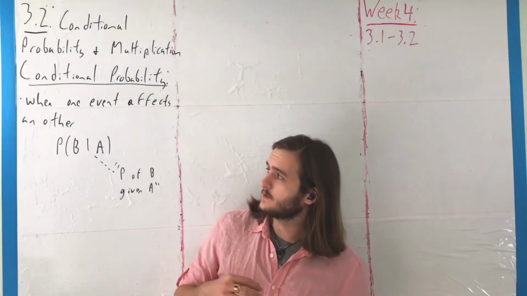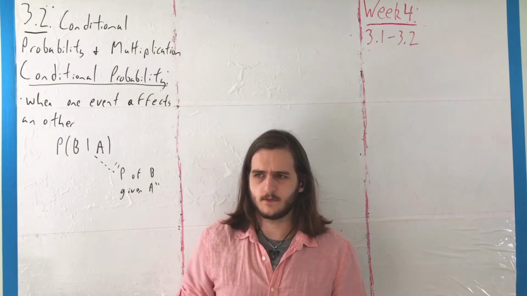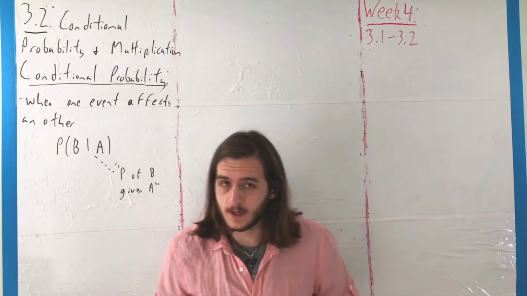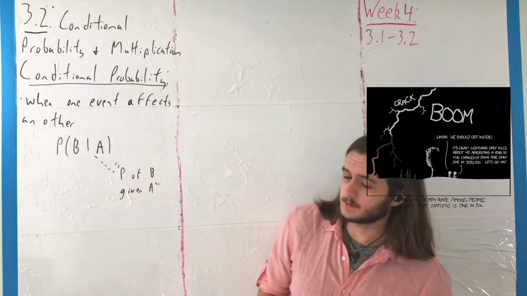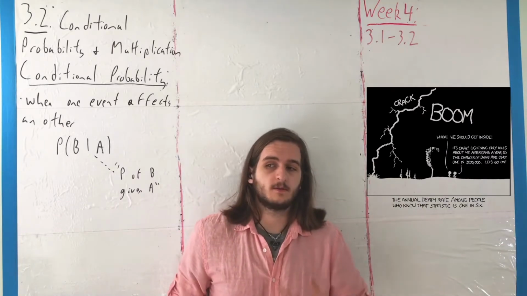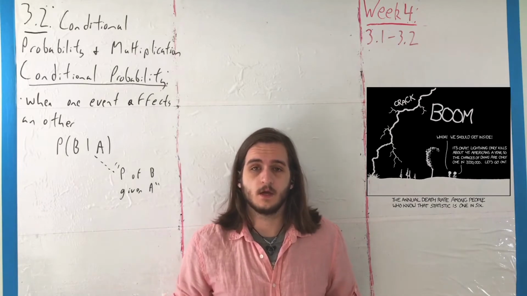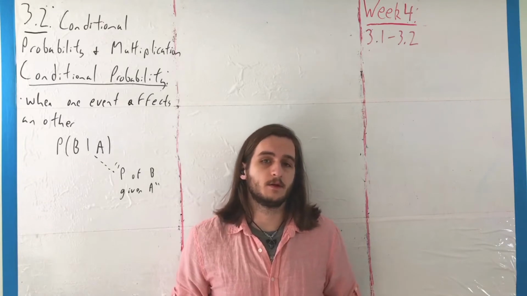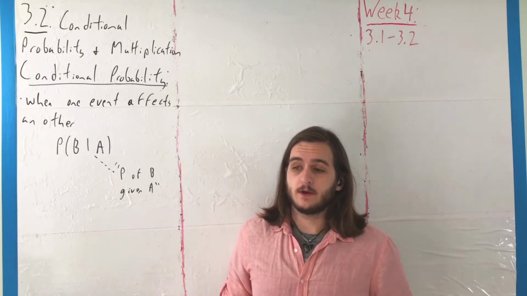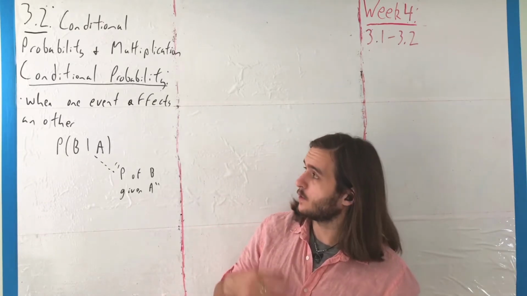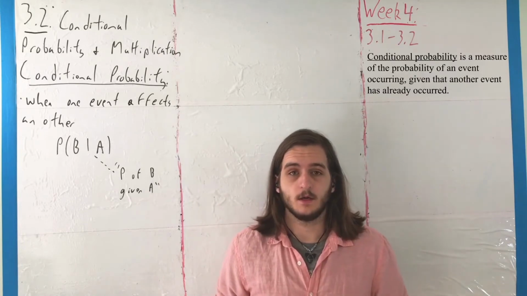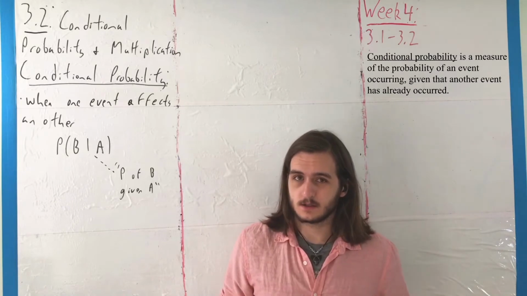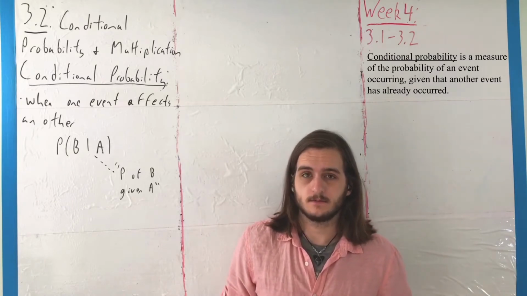Now what we're going to do is move into section 3.2, not 4.2. I don't know why I said that in the last video, but we're moving into 3.2 where we're looking at conditional probability and the multiplication rule. Essentially, we're talking about taking things beyond simple events and looking at how we can get probabilities either assuming we have multiple things happening at once, or to start with conditional probability, what happens if we look at a probability for something assuming something else already occurred.